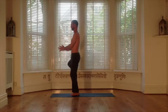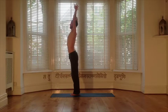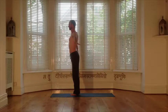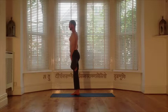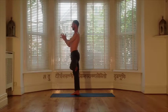When you complete your 6 breaths, it's an inhale to return to flying mountain, and the exhale to come to mountain, to switch the sides of your tree. This time lifting the left leg on the inhale and bringing the hands into a prayer position on the exhale.